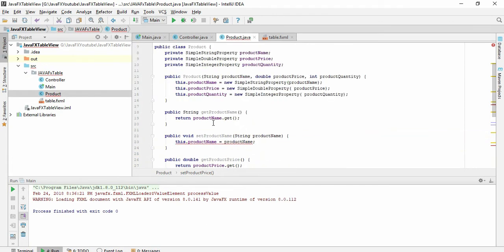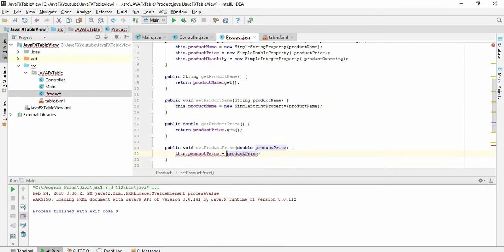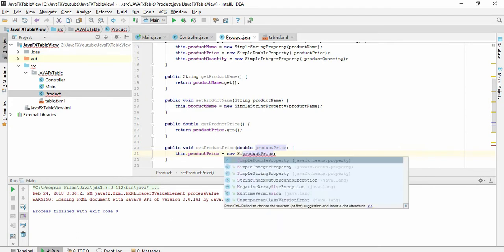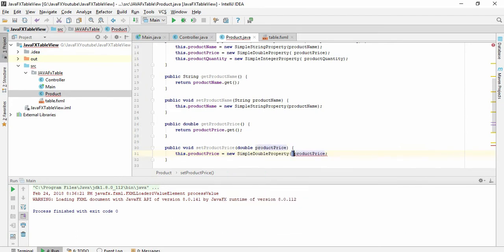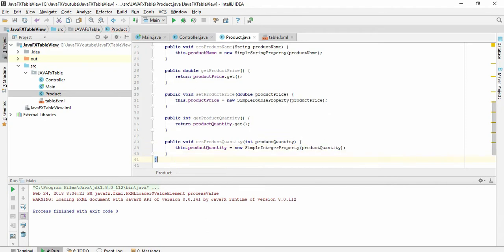And for all of these in the set methods, we have to create new SimpleStringProperty for product name, new SimpleDoubleProperty, and new SimpleIntegerProperty. So this class is finished.